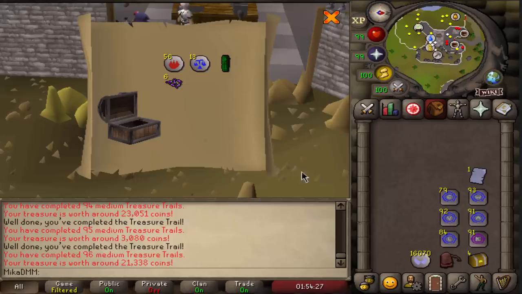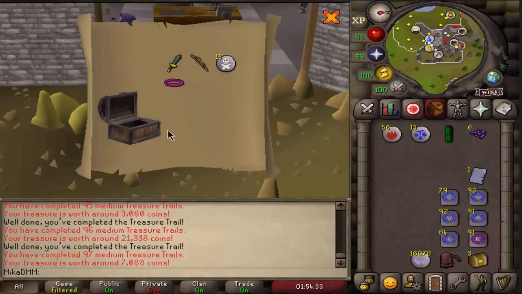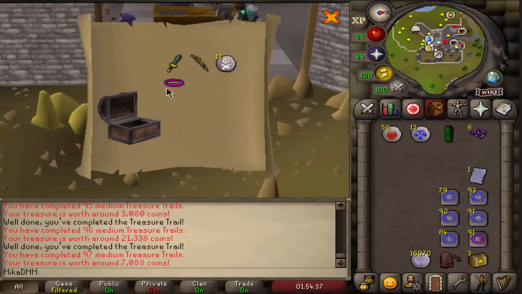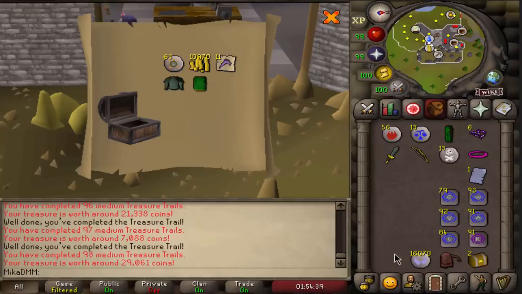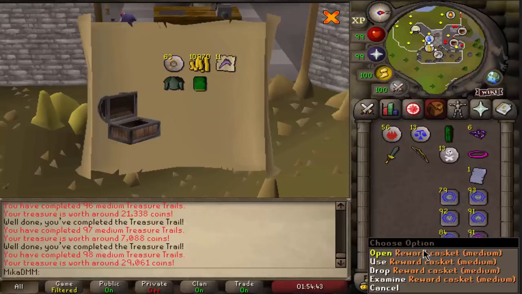Damn it. Come on, 4 more. Just give me the boots. Oh, okay. A new headband. We'll take it for the collection log, but outside of that, not really too good. Okay, I think that's pretty new. We have two left.